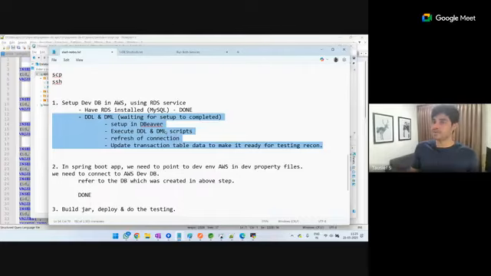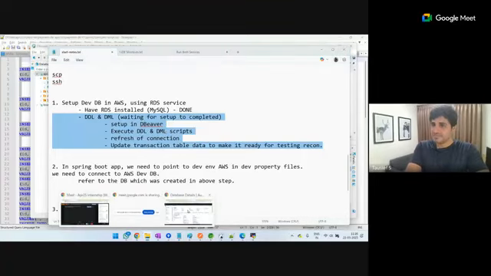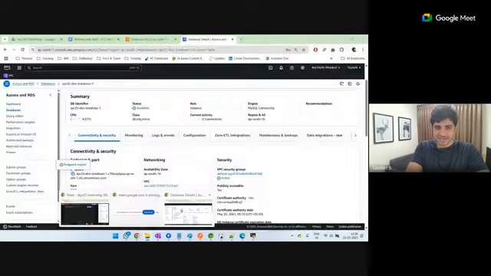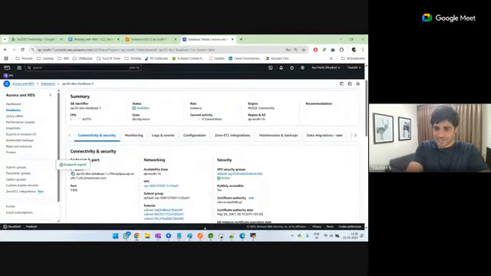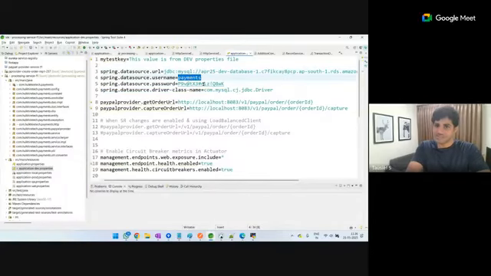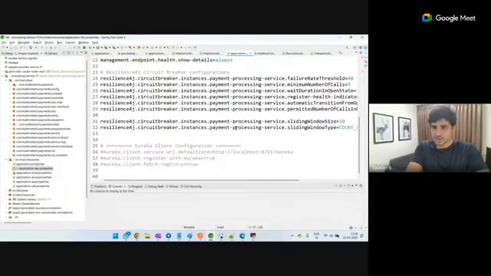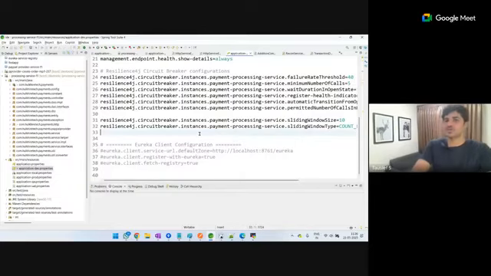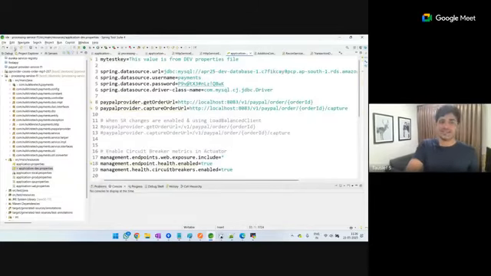Now, if there are any problems, we have to fix it again. But looks like the DB setup is done. Whatever is the DB name, we have taken that DB name and applied the changes in this place also. Username is fine, password is fine, everything is looking okay. So no issues. So it's all saved.